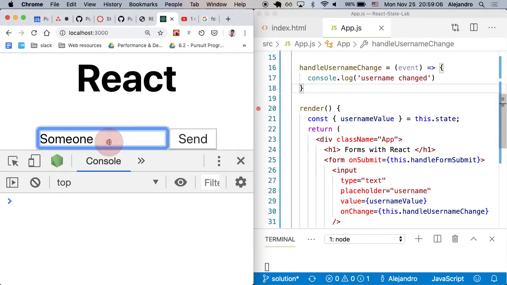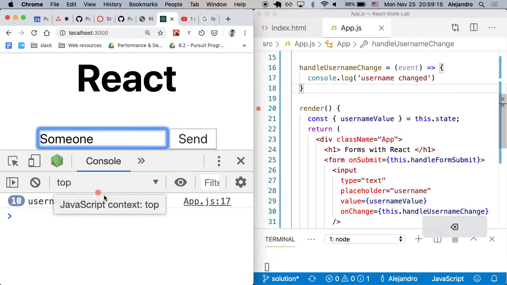And then I can edit this box. Oh, actually, I can't edit it yet, but I get that username change is being called.